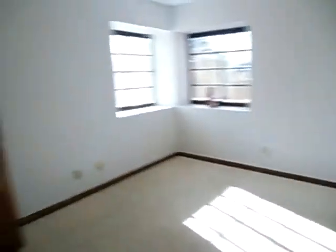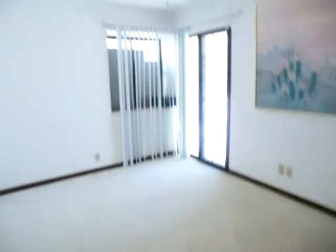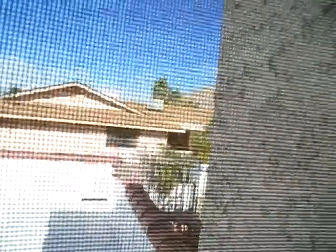You've got a landing at the top here — nice place for a computer. And then we've got a bedroom with a closet and nice views, no ceiling fan in this room. And then the next room, we've got a bedroom with a really nice balcony. There's the balcony — it's pretty big.